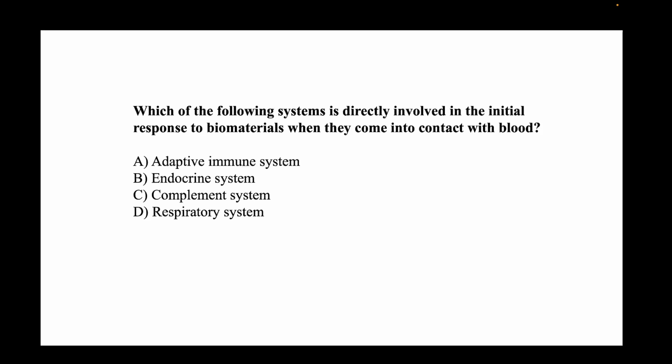The correct answer here would be the complement system. The system that is directly involved in the initial response to biomaterials when they come in contact with blood is the complement system. When the biomaterials contact the blood, the complement system is rapidly activated through the classical, alternative, and lectin mediated pathways, and it leads to processes such as protein adsorption, generation of inflammatory mediators C3a, C5a, recruitment of immune cells, and promotion of coagulation.